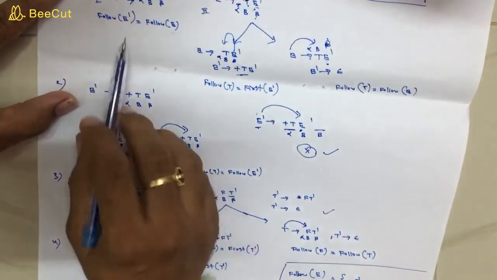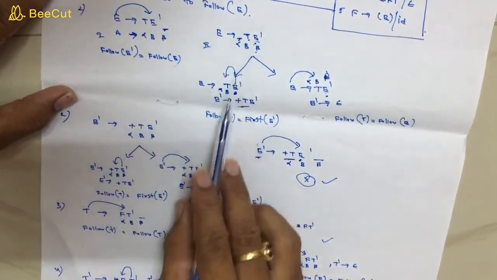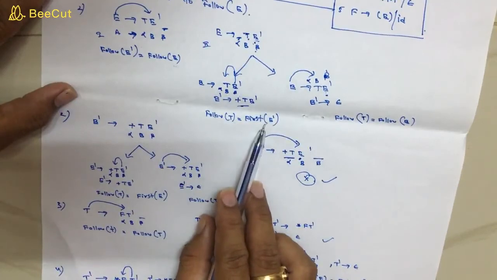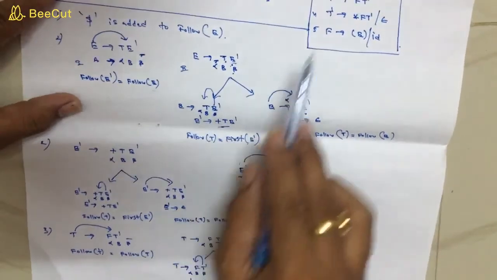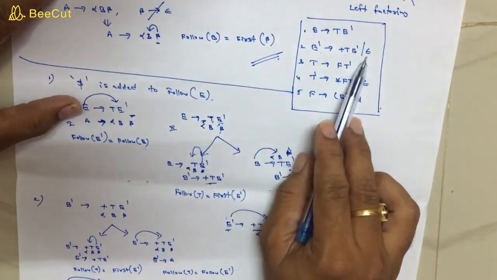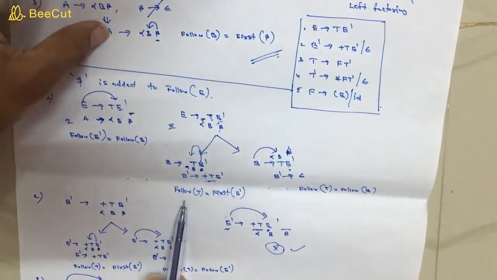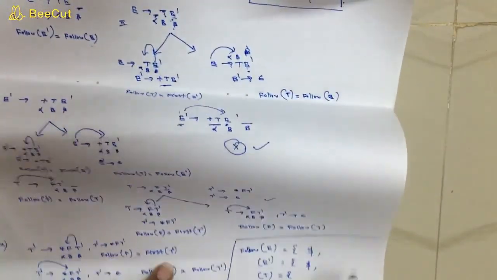And so if you take rule number 2 once again, case 1 is over, now case 2. In case 2 we have two sub cases. First we have to find out the first of E dash, which will be added to the follow of T. So what is the first of E dash? Plus comma epsilon. This first of E dash is added to the follow of T symbols. That is nothing but non-epsilon symbols only we have to add. So that means follow of T contains plus itself.